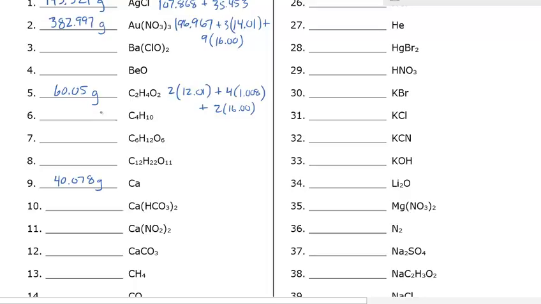Now, even if we don't know what all these substances are by name, we can look up and rather easily calculate their molar masses. It doesn't take very much at all to punch them in from the periodic table and get a molar mass for any substance out there. The more atoms there are, the more complicated it might get, or the more you have to keep track of everything that you're doing.